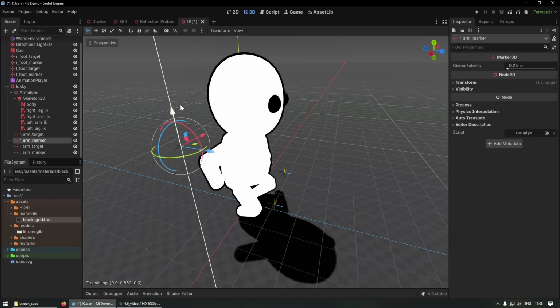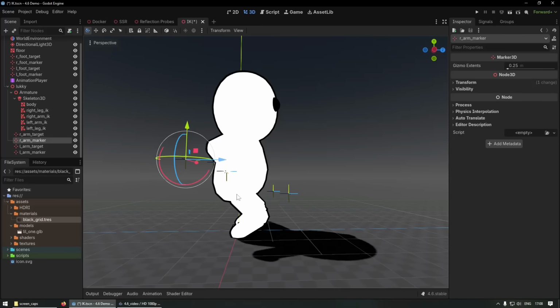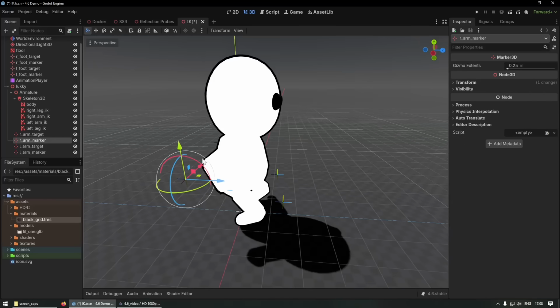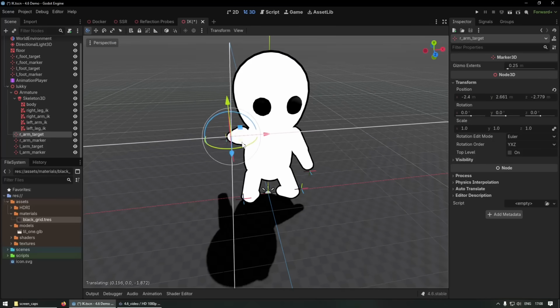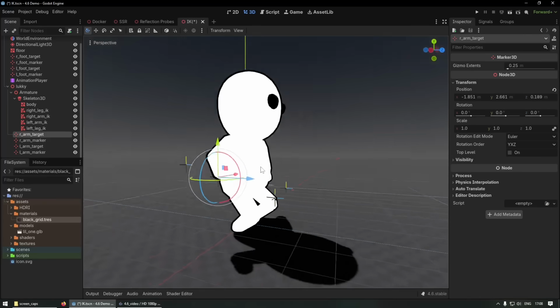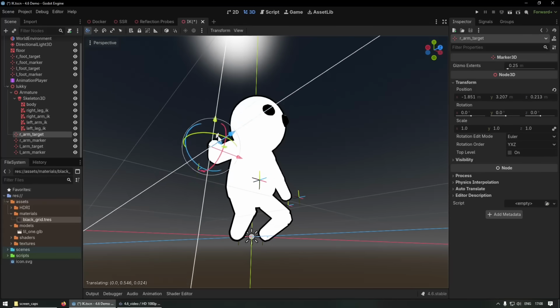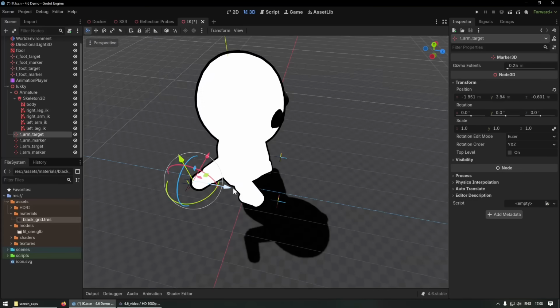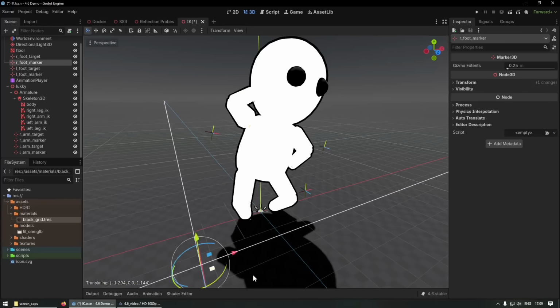This marker controls where the elbow bends to keep natural rotations. For example, we want the knees to rotate forwards and the elbows to rotate backwards. And this in combination allows us to make these very natural, organic movements without a bunch of logic, just right there in the editor. So amazing. I'm going to be using this a bunch. And those are my top 5 favorite new features in the new Godot update.